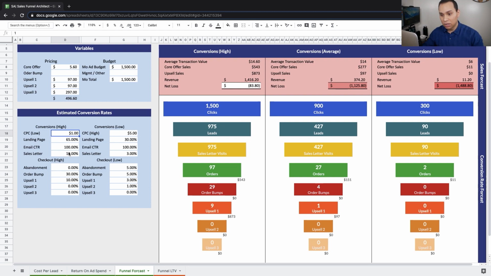So we'd have to go look someplace else and say, well, maybe our sales letter somehow magically is able to convert at 15%. All of a sudden, we're making a grand total of $675 in the best case scenario, right? Best case scenario. So even if we change our percentage here, worst case to 10%, we're still losing just under $1,500 a month.